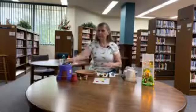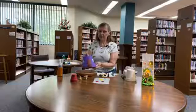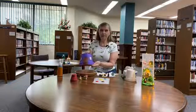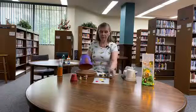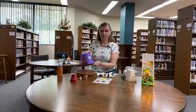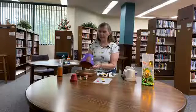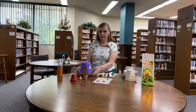And what we've done is we've got the first one just about complete. We gave it a base coat of purple, and then went through with just a little bit of paint and painted a door, some windows, and a few little plants. And then what you do is you offset it in your tray, like so.